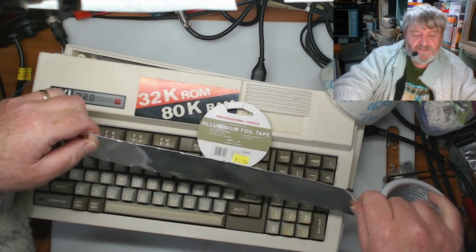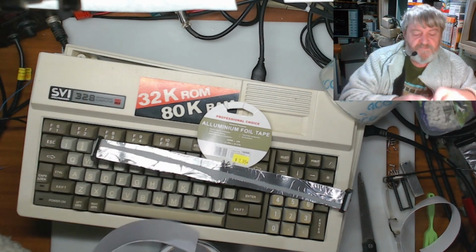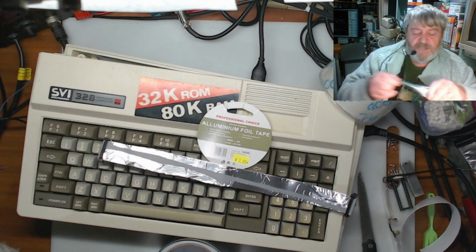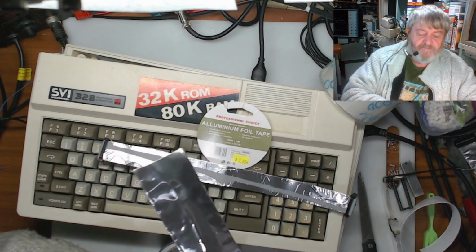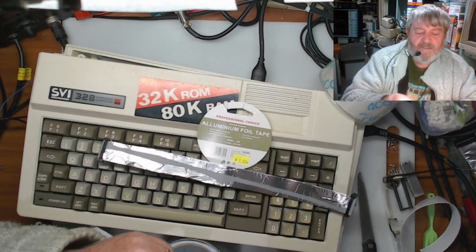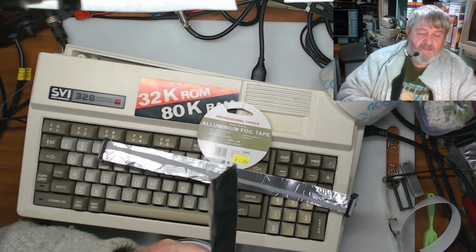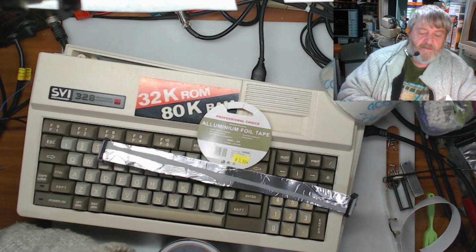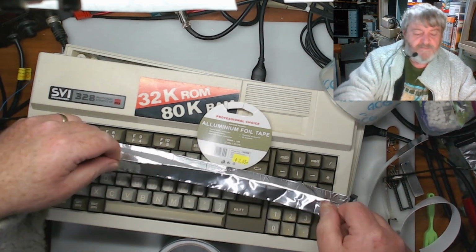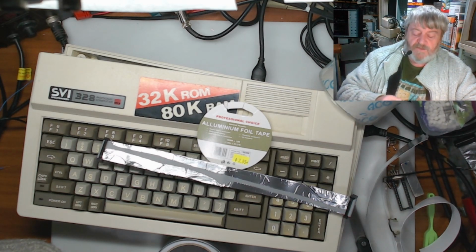If you want it to be 100% sure, I would say just put another piece down the middle and wrap it round the other way, because we don't need a full length. I could always just fold it in half and then cut half of the width of the tape and then stick that down. So just fold her in half, and then I'll cut that in half, and then I'll just cover up that other piece, I think. And just by cutting it, folding it in half, it gives me the width I need, and so I'm not cutting it too narrow.